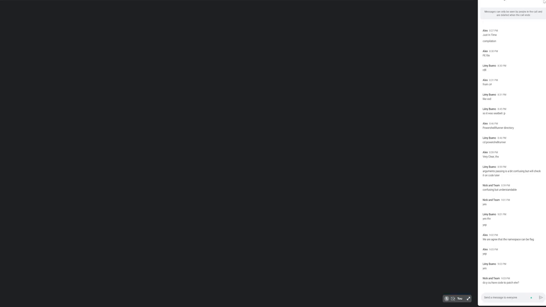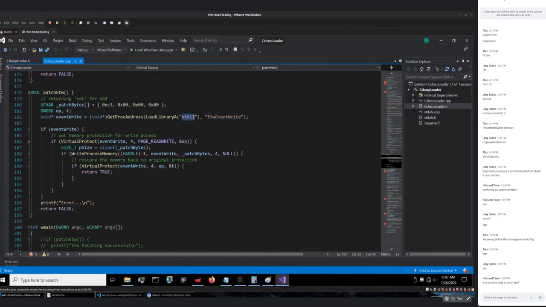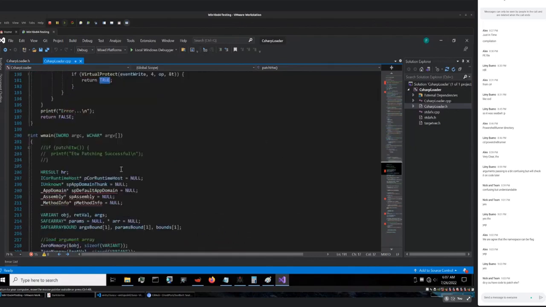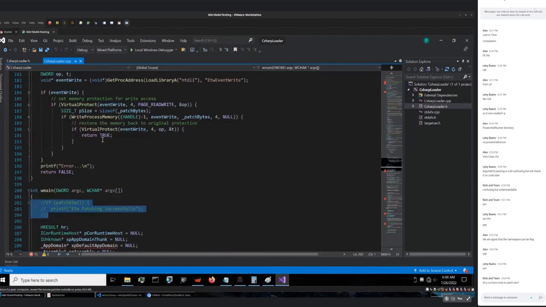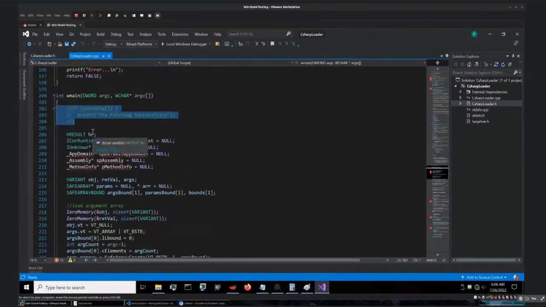Let me see if we have patch AMSI over here. I'm not sure whether I have added that. No, but patching AMSI is exactly similar. Instead of calling EtwEventWrite, you simply load up AmsiScanBuffer from amsi.dll and patch that across. Over here, we are patching ETWTI. If we are successful, we are simply returning true. Currently, I'm not patching it, to show you how it looks in memory, and then I will patch it and show you how the patched version looks.